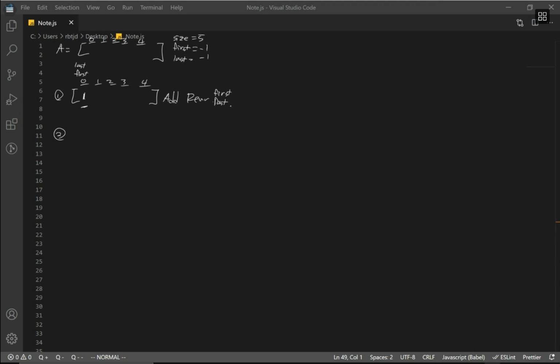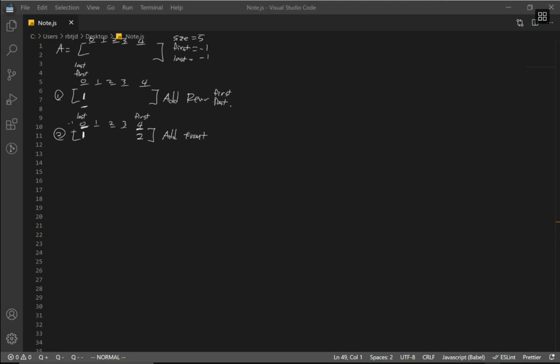Now let's try adding one more element, and let's add to front this time. Okay, so you might ask, how do we add to front this time? Because, well, if I look at my queue, I already have an element at index 0. How is it possible that I can add an element? Well, do I make an index of -1 here? Well, that's not the case. What we do is we keep our last pointer here because we're not changing anything, but we move our first pointer to index 4. So our first pointer will be here, and we add our element.